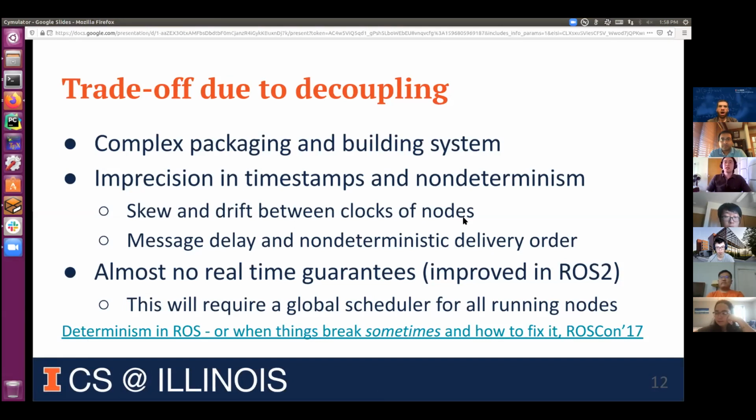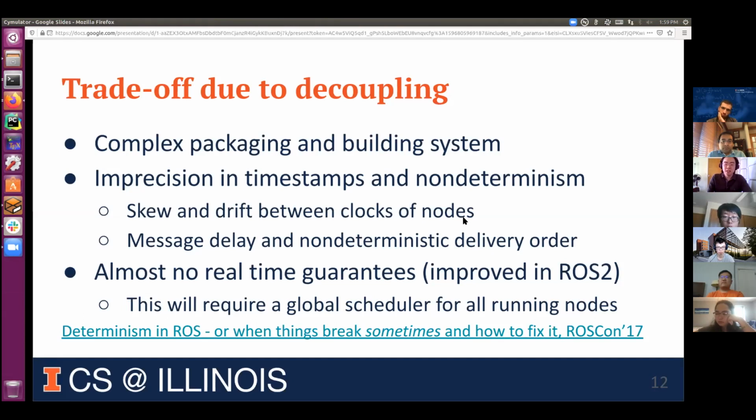But one of the things I think is important is that maybe not all of the ROS nodes need to be time critical. So ROS can be used for non-time-critical applications for sure. But if you want to use it for a medical device or something that is safety critical with real-time constraints, maybe this is not the way to go.